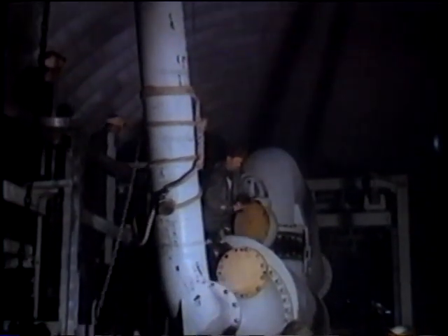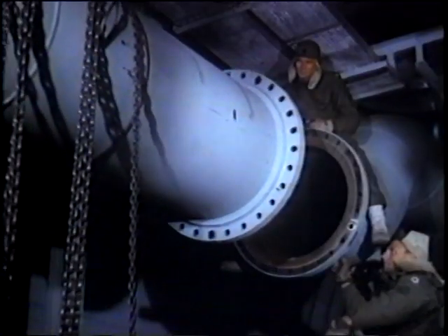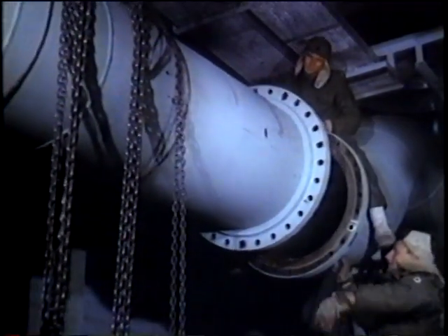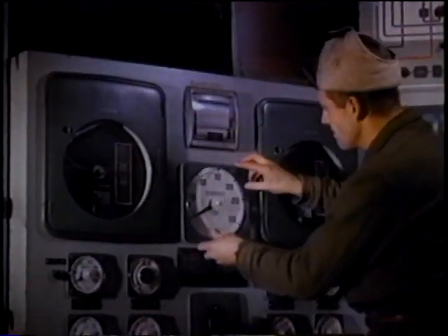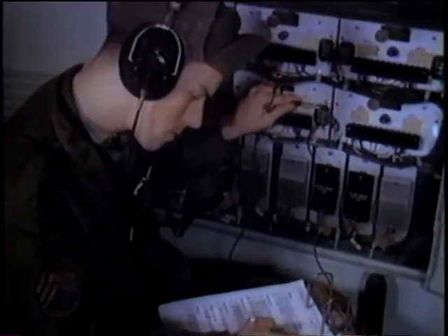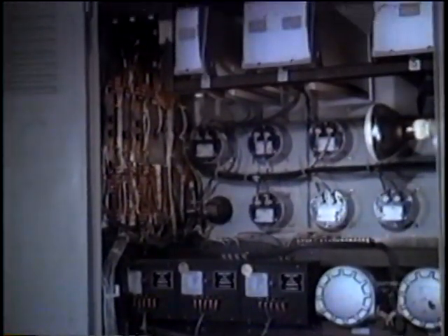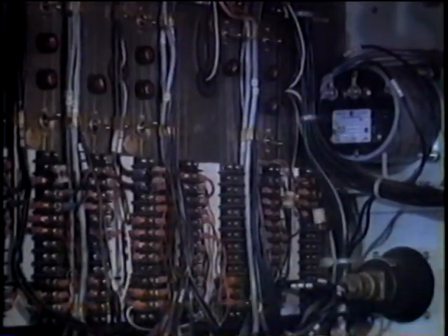The power plant consisted of four basic elements: a nuclear heat source, equipment that would convert the heat energy into electrical energy, and a system to dispose of excess heat — all regulated by an extensive network of instruments and controls. The last buildings to be assembled were those that would contain the nuclear sections; these shells were built around the nuclear system equipment, only after every major component had been put in place.